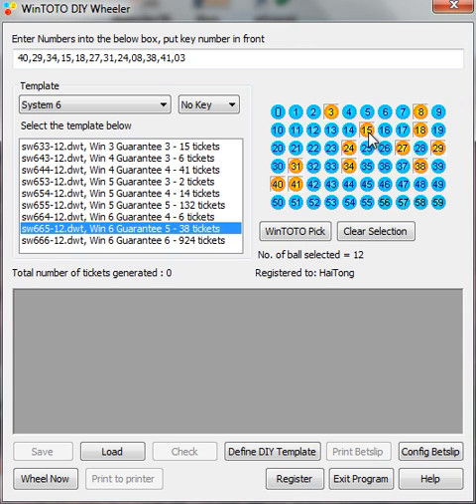I would recommend that you come with this understanding: playing Toto is about sustainability. Ability to sustain means you cannot overload yourself with cost. If it is too costly, you cannot sustain. Imagine if you can only afford something like three dollars — you should not play four hundred dollars just because the jackpot is five million. I would say it is much wiser to keep the cost low and play consistently every draw. That is the key message: you must be able to sustain and play consistently every single draw, and that will give you a very good chance.